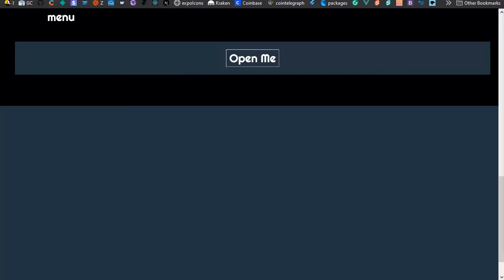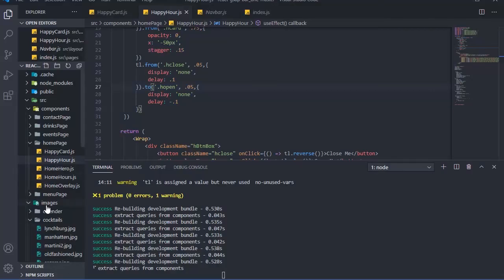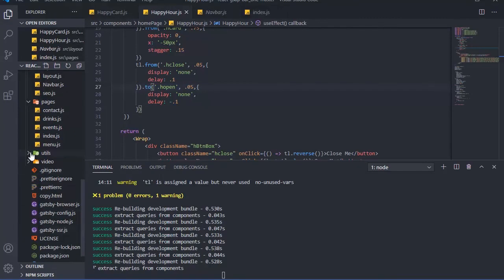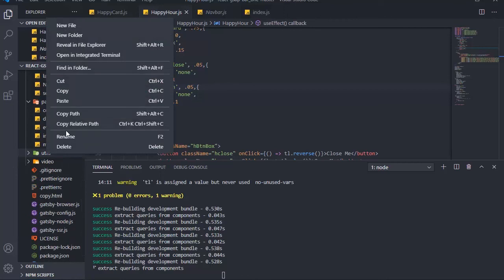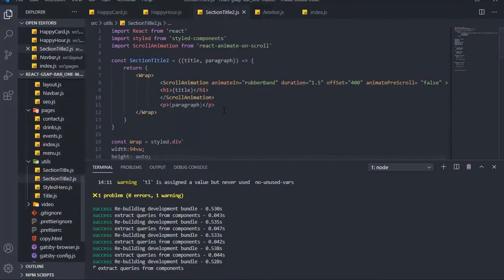What I'm going to do is, because I already got another one, I'm just going to copy this out of my bag of tricks. I might as well make a utility, because I'm going to be using one later. And let me paste this in there, title 2, because I got the scroll animation on it.